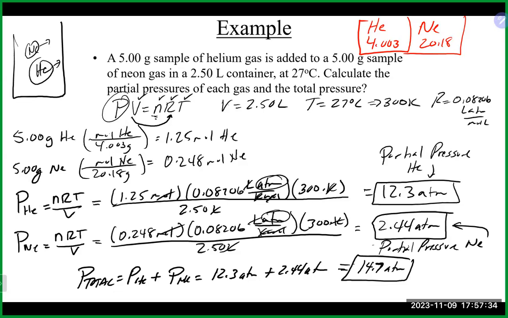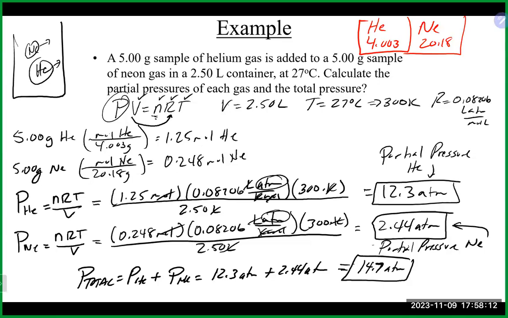Yeah. Other questions? The major contributor to this pressure is which gas? It is helium, right? The reason is that it is much lighter. Yeah, it's 4 versus 20. So it's a lighter gas, which we'll talk about shortly. It is moving at a much higher velocity, which means it's going to be banging around, causing a lot more collisions. And that's why it's the major contributor to the pressure here, as opposed to the heavier, slower moving neon in this mixture.